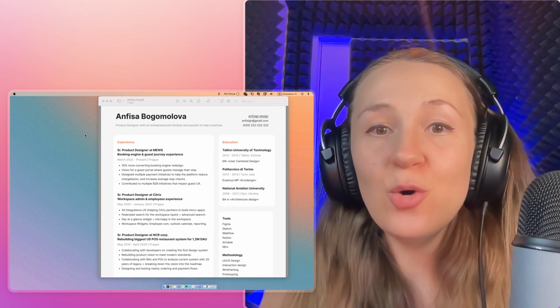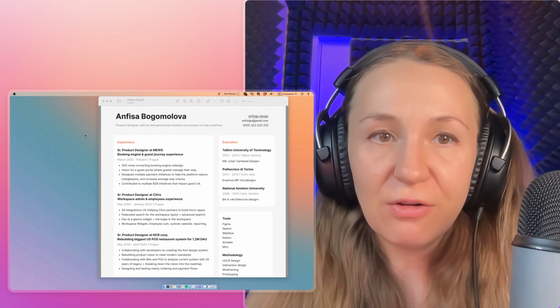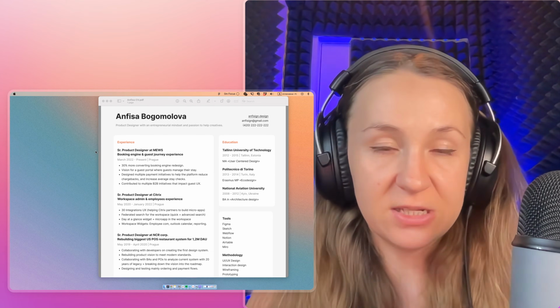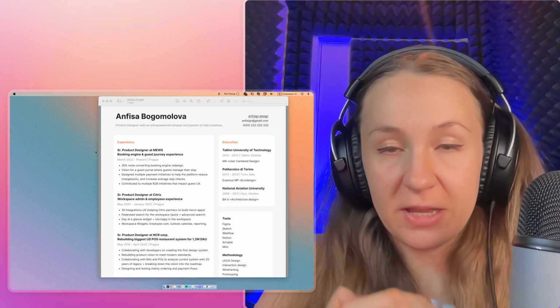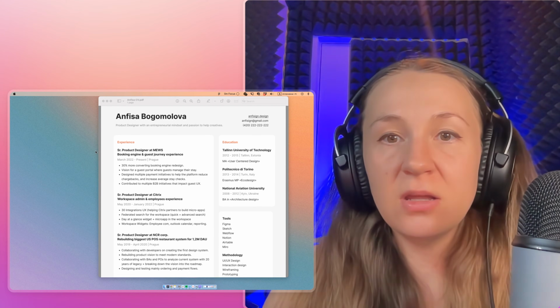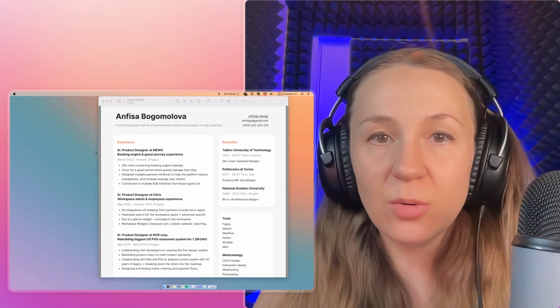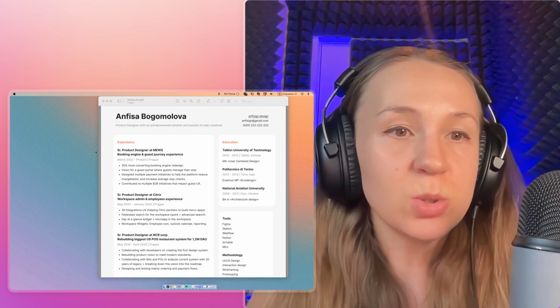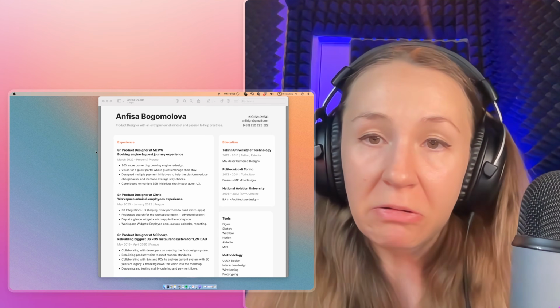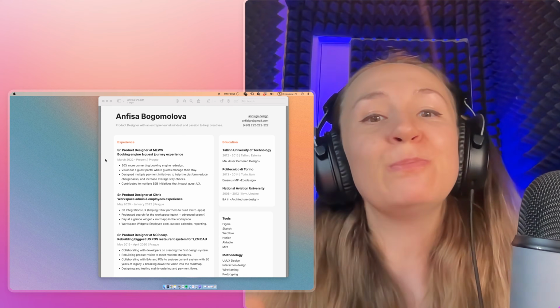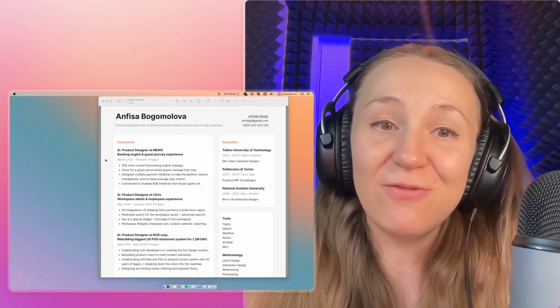And finally, a few more tips around the content for your CV is that I always recommend you to prioritize the keywords that you found in the job application. For example, when you're applying to a job, you have read the descriptions, you have seen some of the keywords, what they're looking for in a designer. Make sure you repeat those keywords in your recent job experience. That means that you actually need to tailor your CV to different job positions, different job applications, unfortunately.